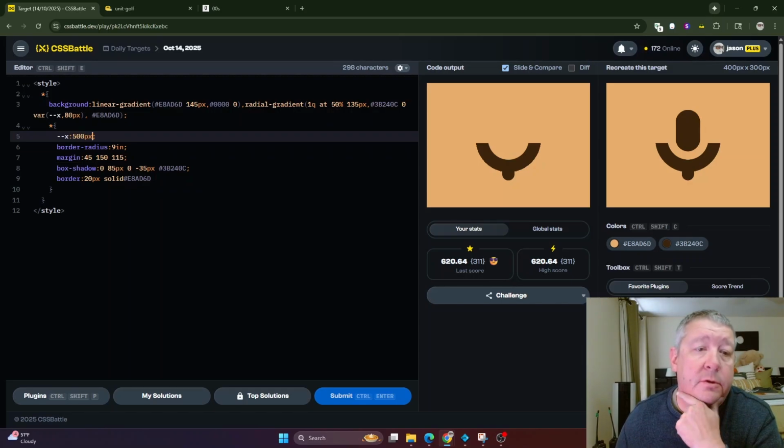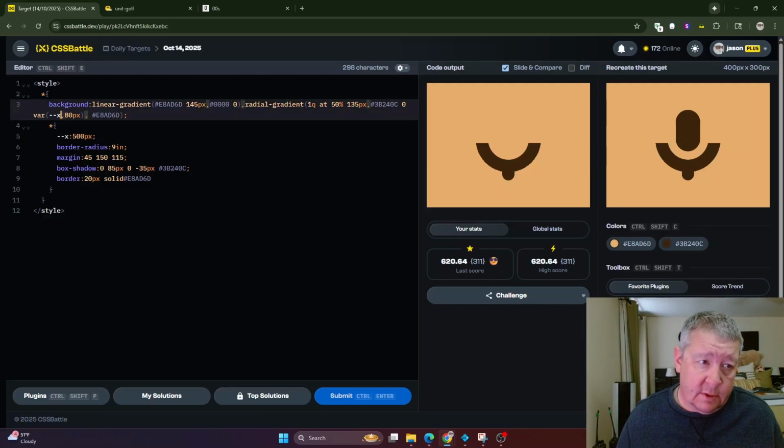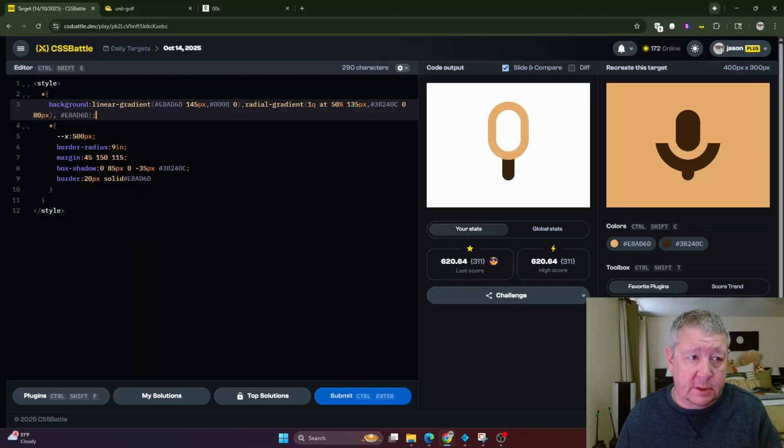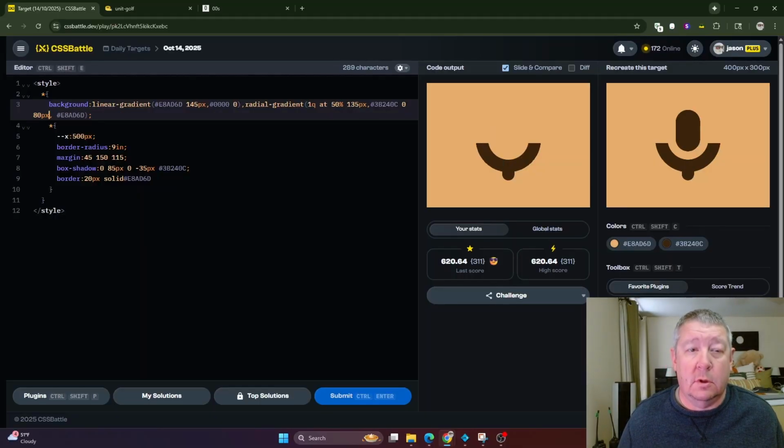The problem is my linear gradient also. So, all right, let's leave that one alone. And let's have the linear gradient go, it's currently light color to 145. What if it were light color to 0?